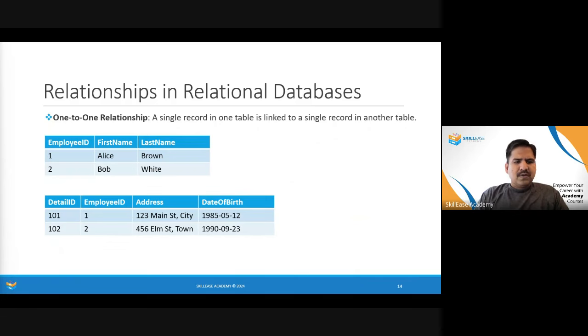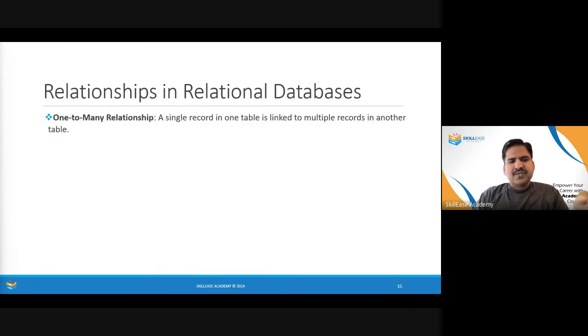So a one-to-one relationship helps us overcome this redundant data and split the data into two different tables by referring to a key column, which is employee ID over here. So this is the first type of relationship in the relational database.